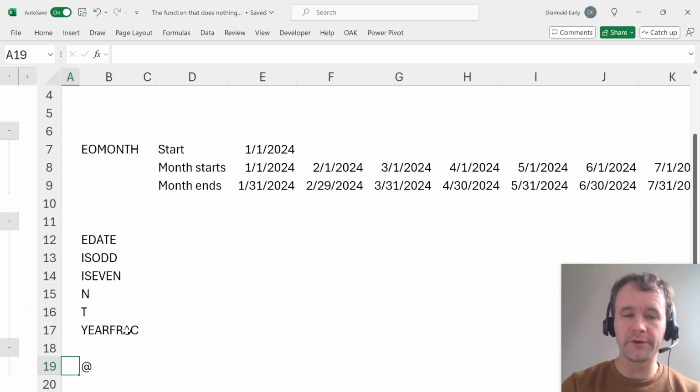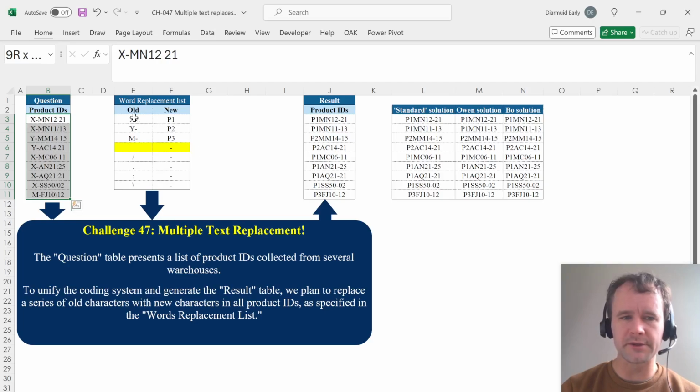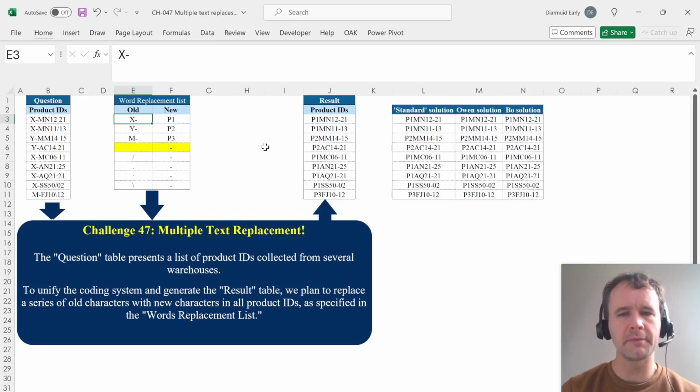And that might seem unimportant, but you can do some funky things with it. So before I go into the second use case, quick aside to show you an Excel challenge from a LinkedIner, Omid, who posts a regular Excel challenge, I think every other day. The challenge for this one was to standardize a series of product IDs with a bunch of replacements. For example, all the X dashes had to become P1, Y dashes become P2, M dashes P3, spaces become dash, and then all these other punctuations become dash as well.